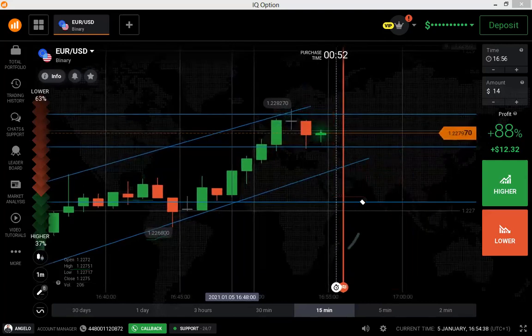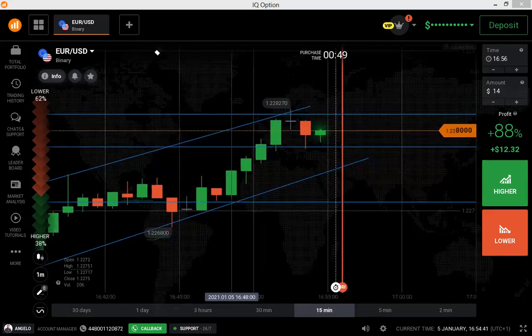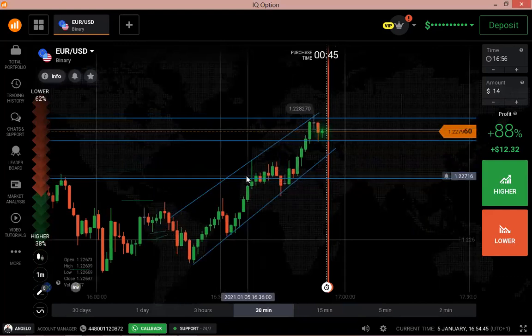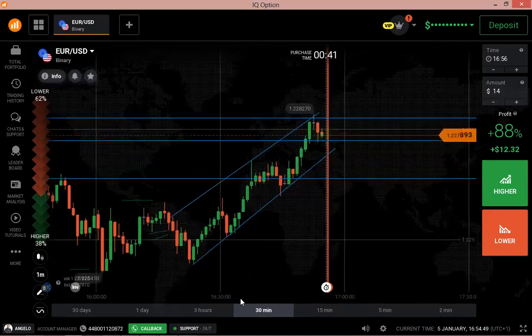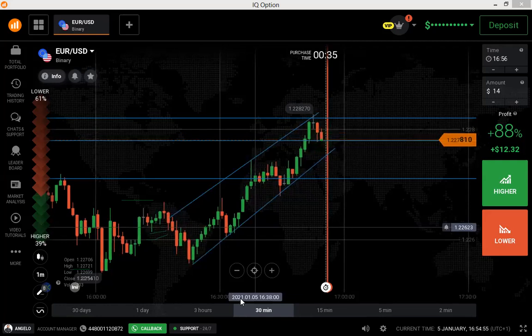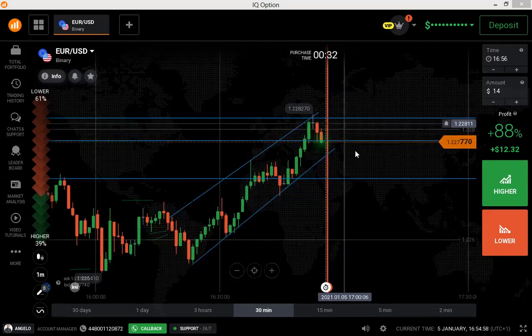These are the things that you need to observe, and these are the things that most traders do not even think about when they are trading. They always think maybe they place their trade on support and resistance, market rebounds, support and resistance, market rebounds. So I think this is what I want to explain.